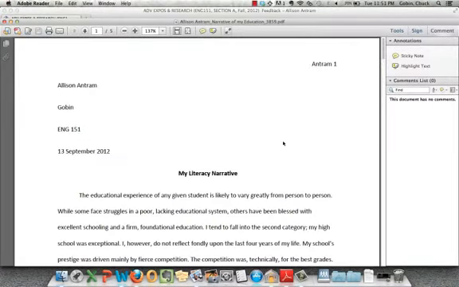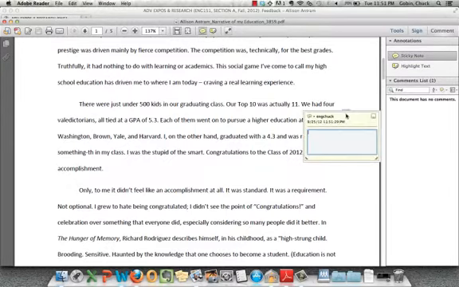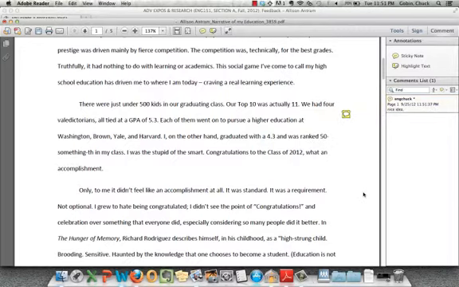So I've already got her paper here on Adobe Reader, and I would be reading through it, and as I noticed something that I wanted to comment on, I could add a little sticky note right here. Nice idea. I'm done with that.